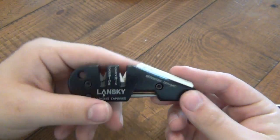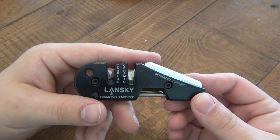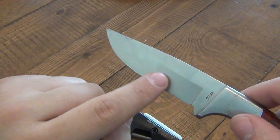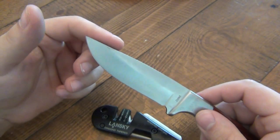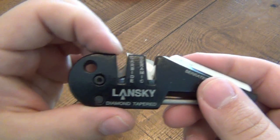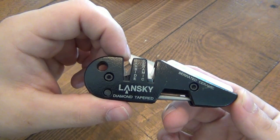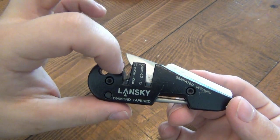And the purpose of this tool, it's actually pretty versatile, but what I see a tool like this for is something you would keep in your bag if you're going backpacking or going out in the wilderness. You're not worried about having somewhat of a wavy grind from resharpening. You're not worried about losing a little bit of steel on your edge. You're worried about getting your knife sharp. Although these are very aggressive and I don't recommend them and I don't like them, it will sharpen an extremely dull knife fairly quickly. So for emergency purposes, this is a great tool. As far as something to use all the time, just stay away from the carbide one.